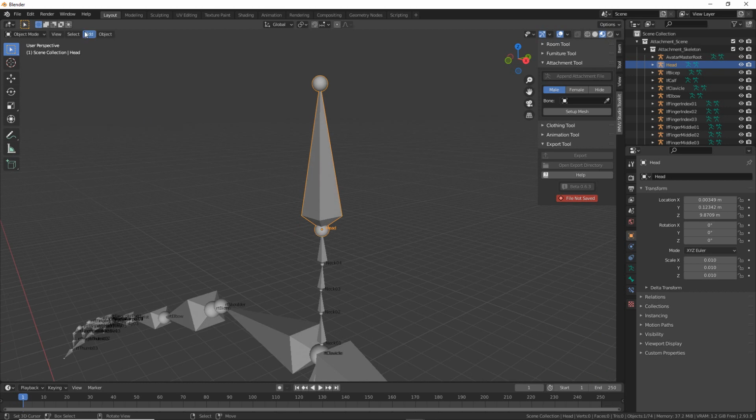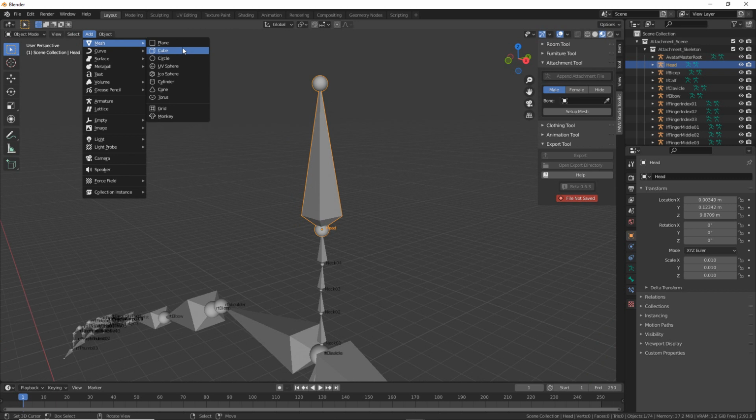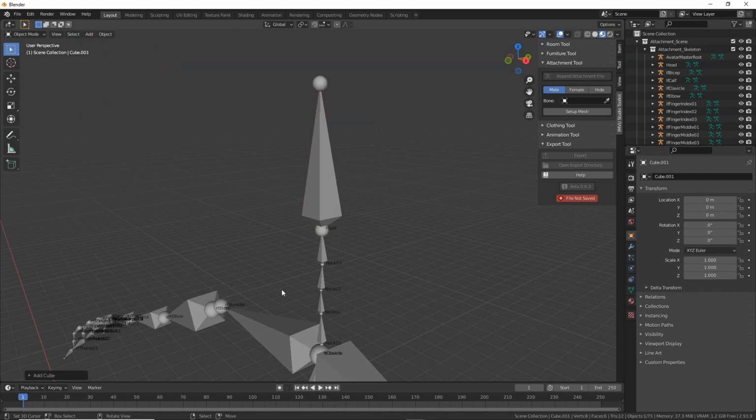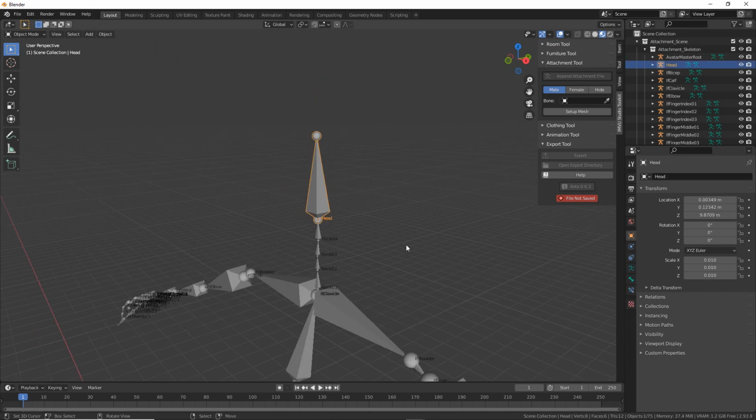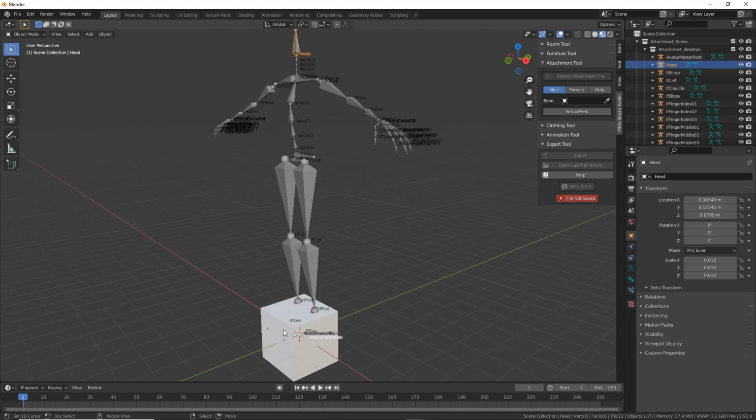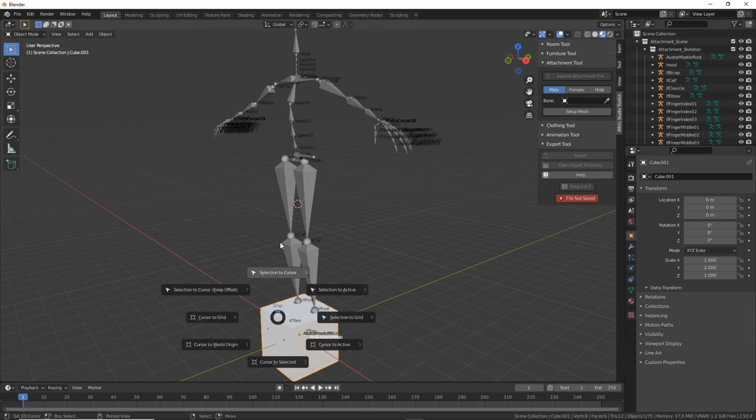So if we just add a cube, it doesn't matter for this, snap it to... Whoops, oh, well, can't do that, can we? Cursor to selected, select it to cursor.